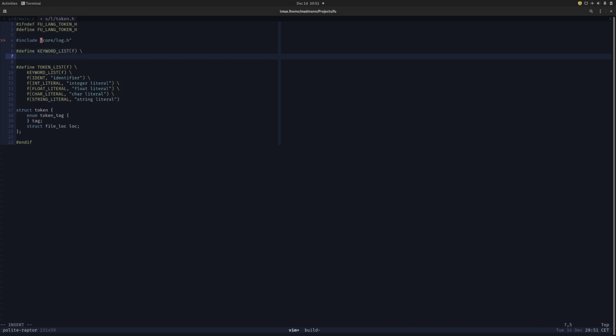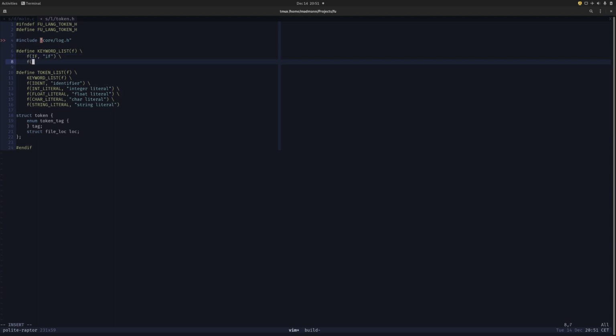So we're going to create a couple of keywords like if, right? It's just if. And else, of course, goes with it, hand in hand with if, and so on and so forth. Let's just do this kind of list. I think it's enough. We have enough to display the general idea.